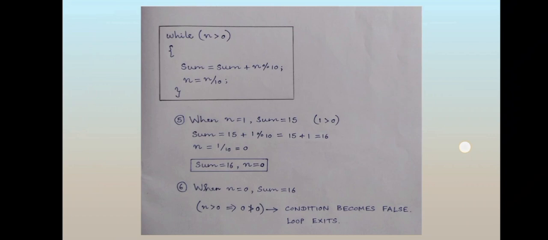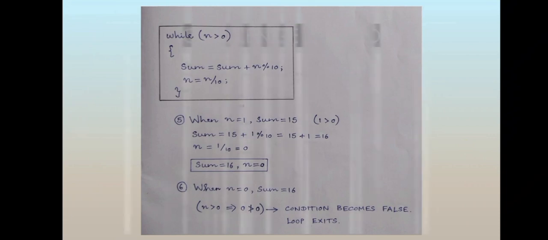As we have declared earlier, the value should be an integer type. We should take only the whole number part and not the decimal part. So the compiler takes only 0 as the n value and not 0.1. So n contains the value 0 now. Now again the condition is checked, n greater than 0. But as n takes the value 0, 0 greater than 0 becomes false. So the compiler comes out of the while loop, to the statement immediately after the body of while. That's all about the while loop.